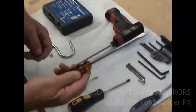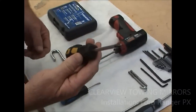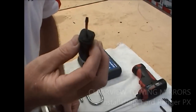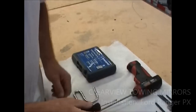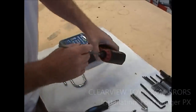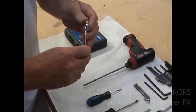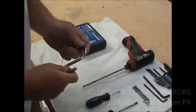You're going to need a flat screwdriver, just a regular run-of-the-mill flat screwdriver, and a Phillips head. Ford and Mazda have mixed the screws up a little bit in the door. And a tiny little flat screwdriver like that, designed for popping out a plastic cover over the door latch. And I'm cheating with an electric screwdriver because it makes the job faster for us. If you've got a hook, we use a hook to hang on the door and hold the door panel because it's got cables attached to it. And we don't actually take the door panel away from the car.